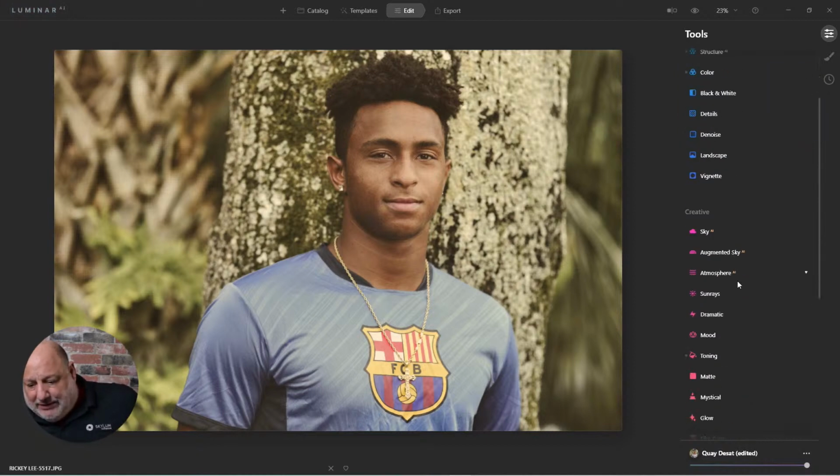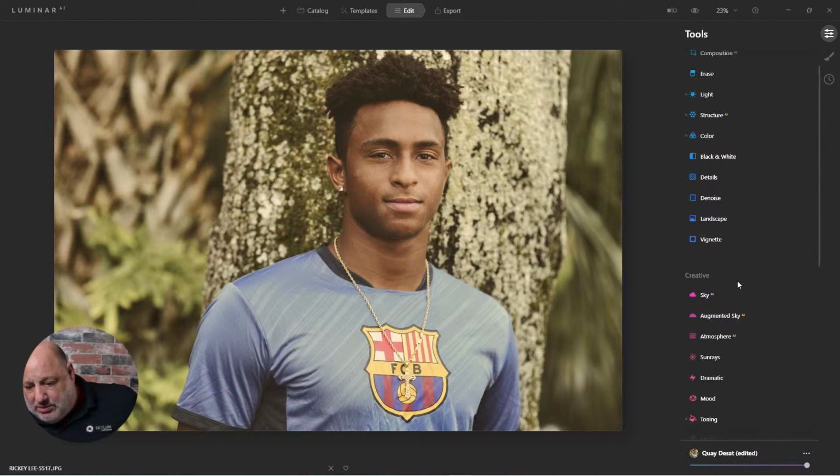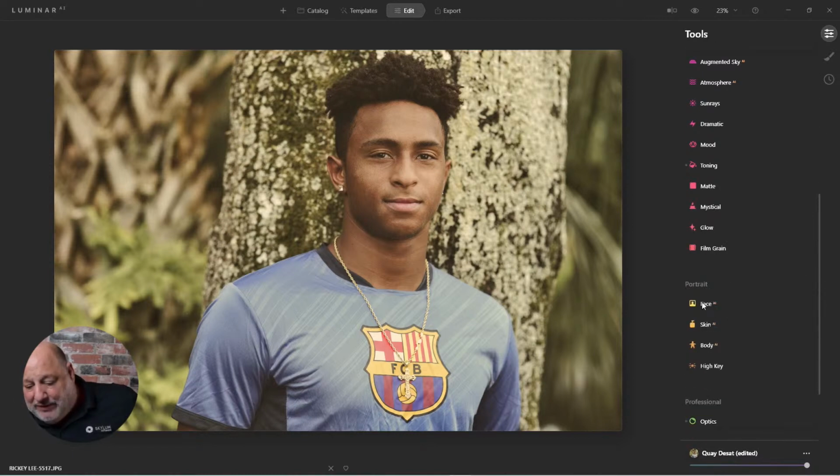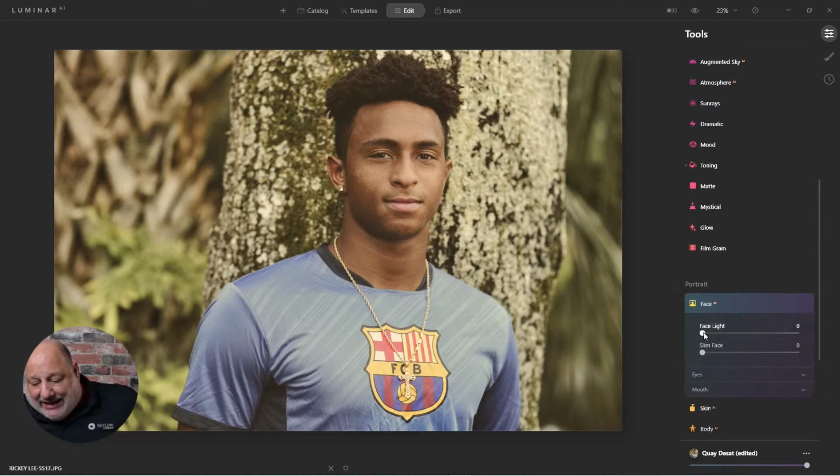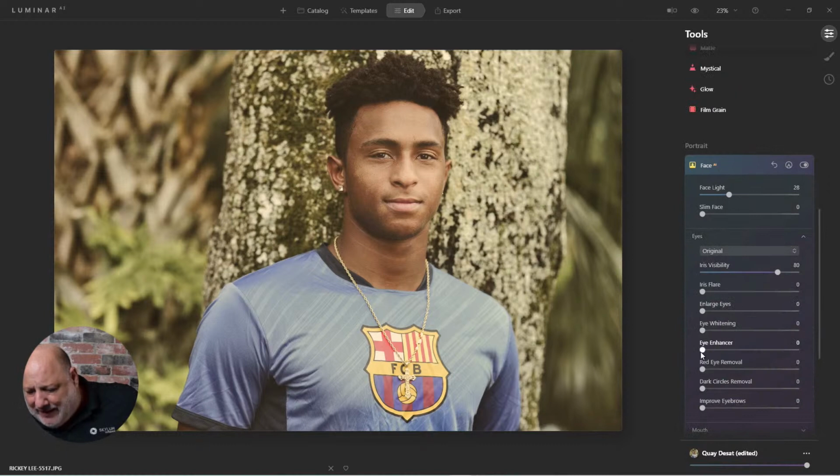And since it's a portrait, let's come down to the portrait tools. Right here. And with face, I want to add some face light. Not too much. So this is 100%. There we go. Look at that. All right. Good. So now we're at a really good point. You know what? He has really cool eyes. So why don't we enhance the eyes even more? There we go. He looked like he was partying a little bit too much, so let's remove some of the dark circles under his eyes. See that? Good, there we go. All right, so he's looking great.